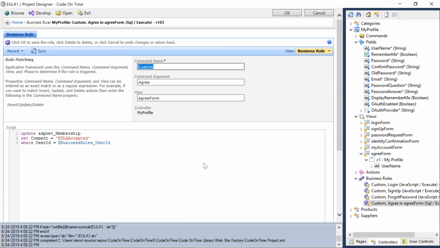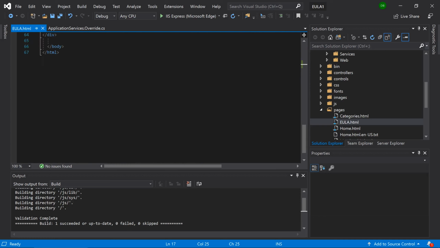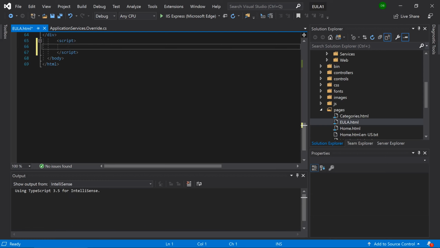Let's browse the project. Switch back to Visual Studio. We'll need to implement a call to our custom endpoint in JavaScript. We're going to handle the click event on the button Agree class.